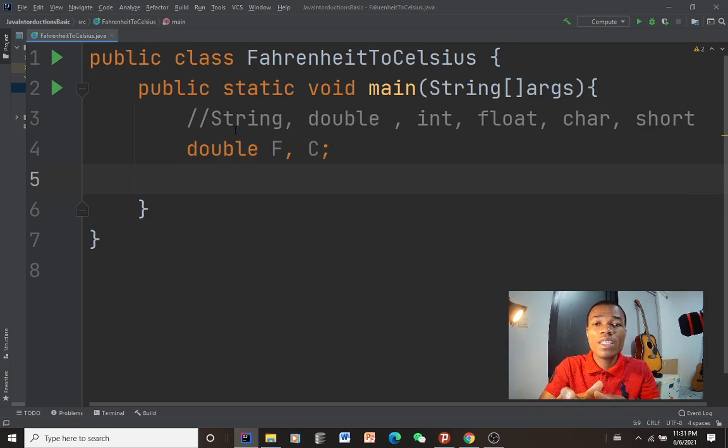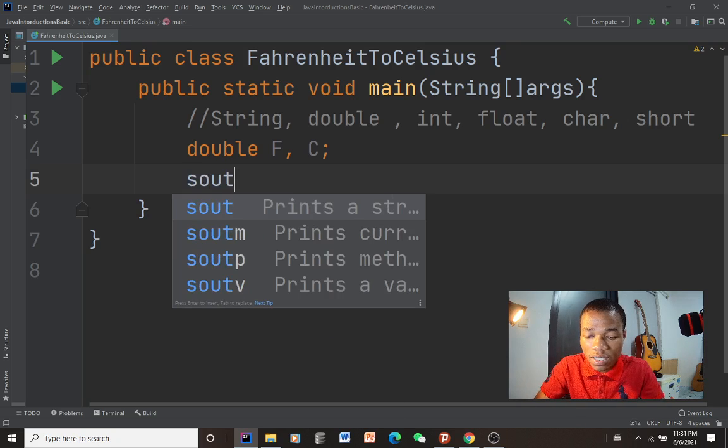Now since we have these functions that are doing two different things, we need to create a menu that will display and tell us to select Fahrenheit or select Celsius for the conversion, right? So let's create a menu display that will ask us to select our functions to be converted.